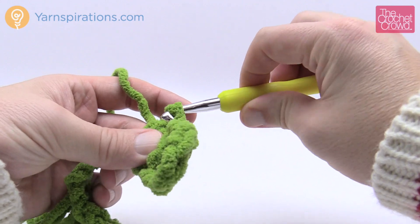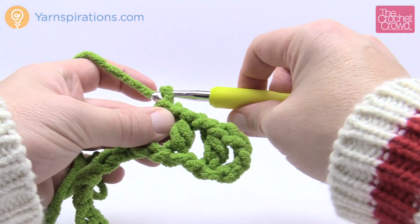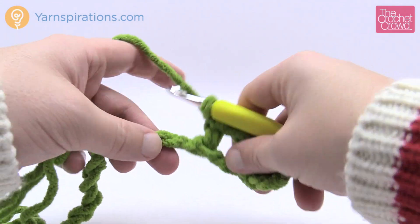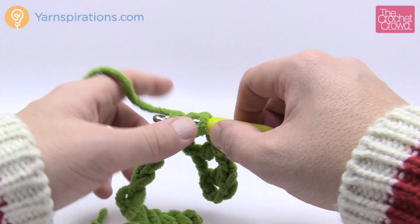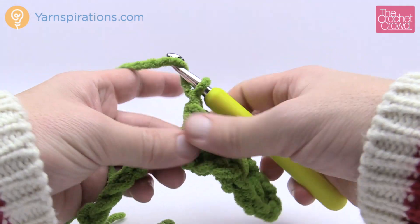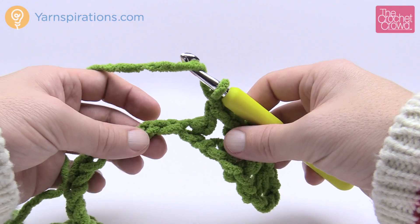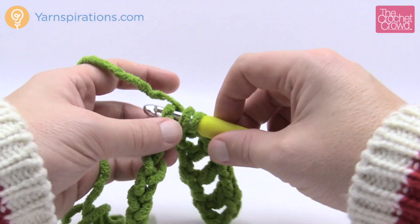You can see I'm creating the mesh that you'll work with when you do the strands. Chain one, skip one chain, go to the second over for a half double crochet — do that all the way down your chain. The starting chain is always the most painful part, so just stick it out because once you get beyond it, it becomes easy. I'll meet you at the end of this chain in just a moment.